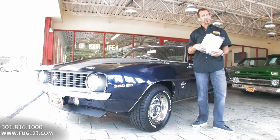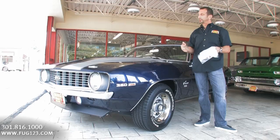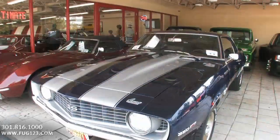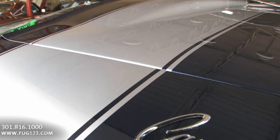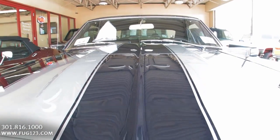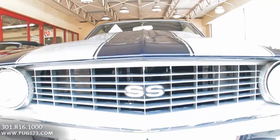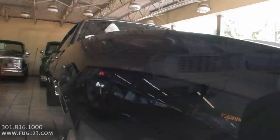Once in a while, a car comes along in some different colors that you don't see every day. I love Camaros. First off, this is a 69 Camaro, which is a spectacular car to begin with. But what makes it so cool and so different is the fact that it's a dust blue car with these great metallic silver stripes. And not only is it a great color combination, the blue and silver together, but they've done such a nice job, including painting the stripes and then clearing over everything.